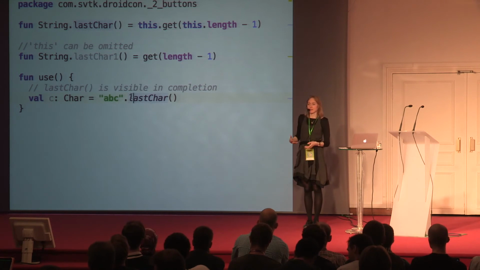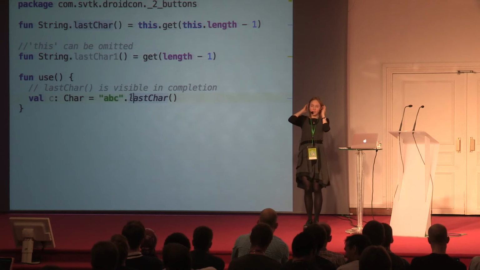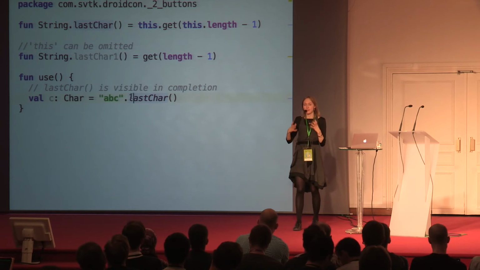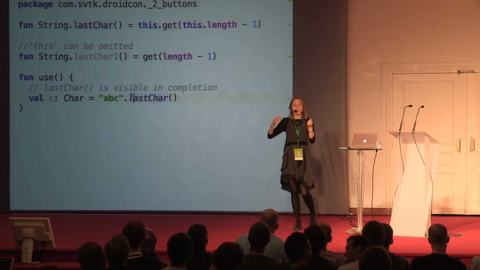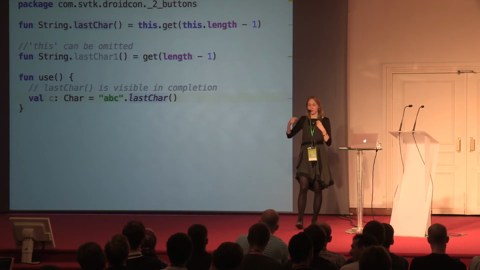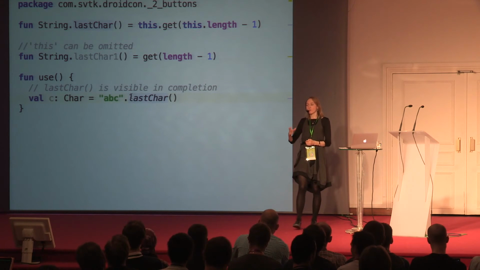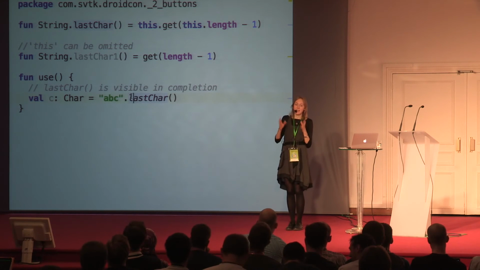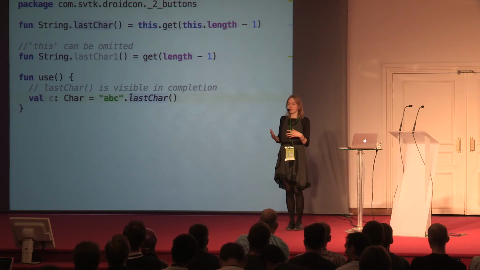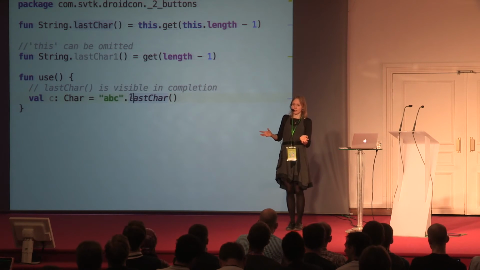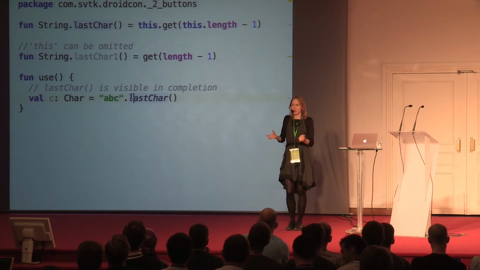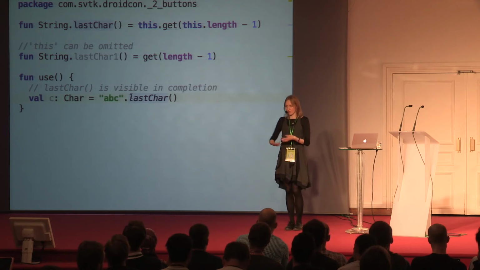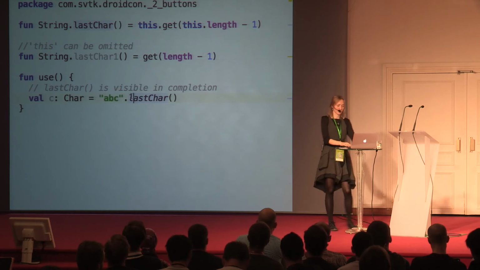Actually, regarding these extension methods, one major difference with the C# approach is that you declare these extension functions, but you have to import them explicitly if you want to use them. That means you always know where your extension functions come from. Otherwise, it can be a problem to read the code and understand where these extension functions come from. In Kotlin, because you have to import them explicitly, you always know what to expect and where it comes from.